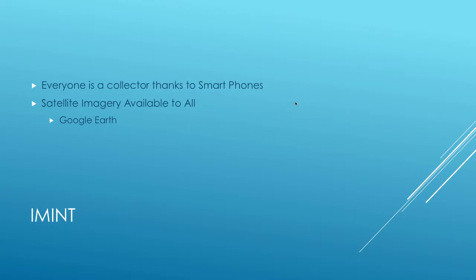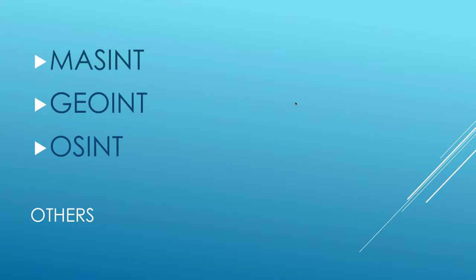With respect to image intelligence, everyone has a cell phone, and everyone has become, in some ways, an image collector. The cell phone cameras get better and better, and they tend to be easy to use and can store quite a bit of photos. The second thing is the democratization of satellite imagery. Google Earth, as an example, has made satellite imagery with pretty good resolution available to anyone who wants to buy it. Some of the others, measuring in signals intelligence, geographic, are relevant here. Open source probably being the most important, as I mentioned earlier.